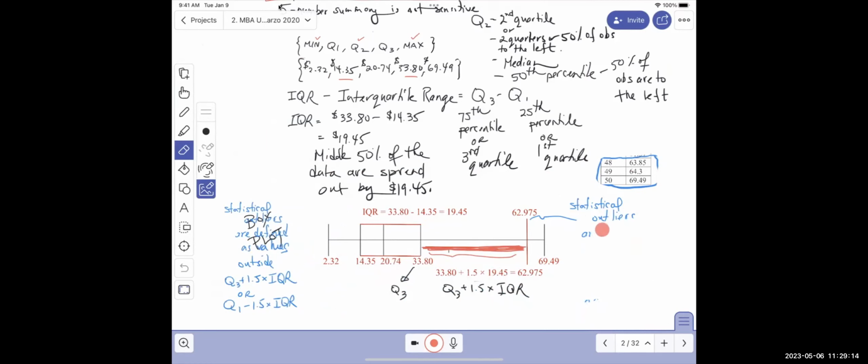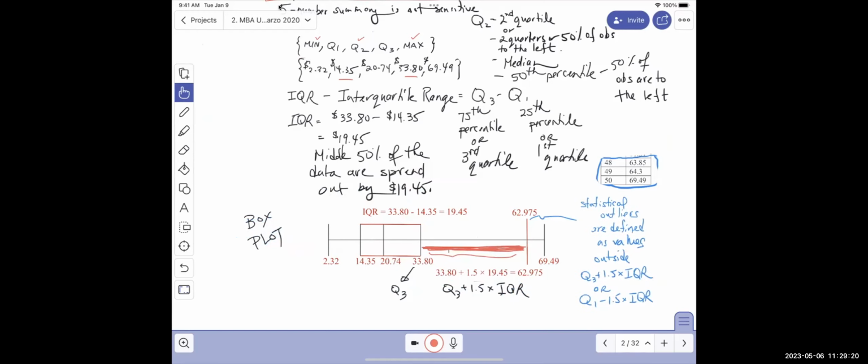I'm trying to avoid my writing getting too big. Okay, so then that gives us the results for the next part. I just want to say one more thing about this and what we do with the 5-number summary. So we can make a box plot. We can identify strange values, what we call statistical outliers, as the values outside of Q3 plus 1.5 times IQR. It's only on the right side. So I go back to my list of data, and I find these as outlier values, statistical outliers.